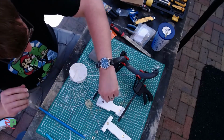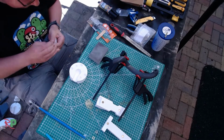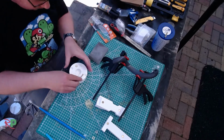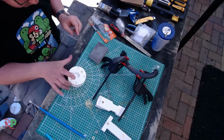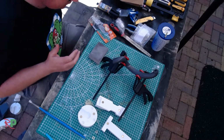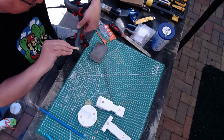So pop the magnets in. There's me checking before I glue them in. There we go. Scrape the resin off. Still using my fingers. Right. I need to wash the resin off my hands, which I've cut and done.